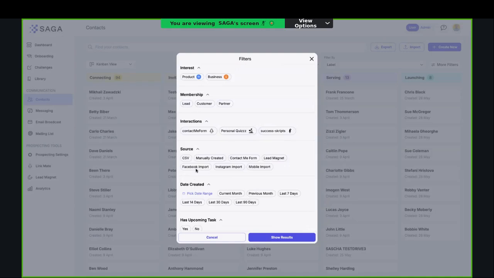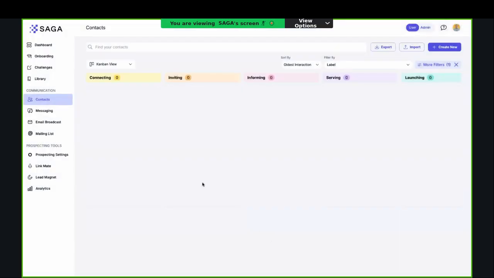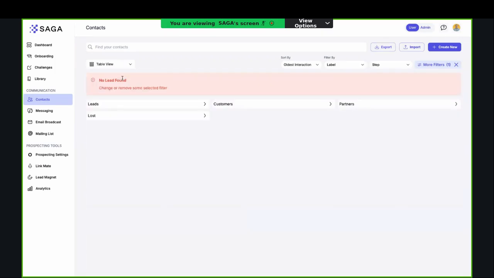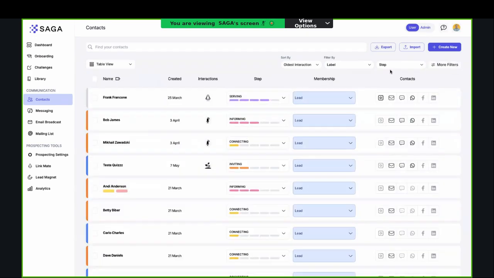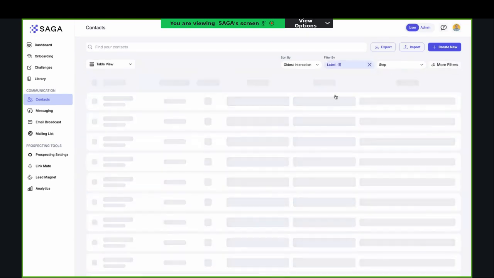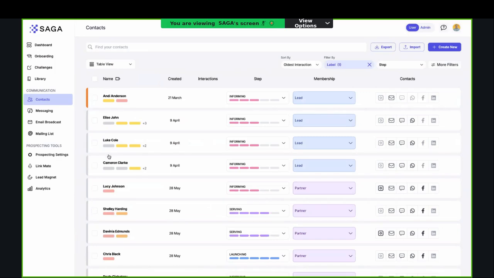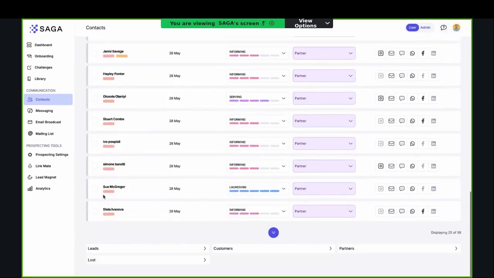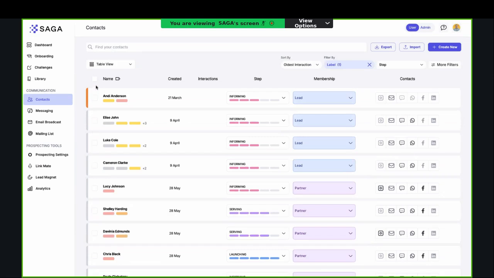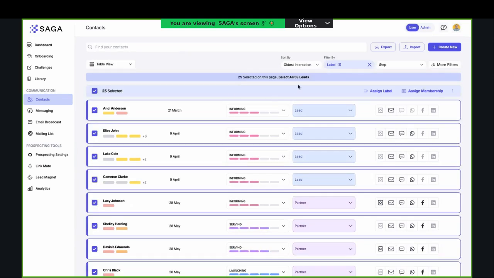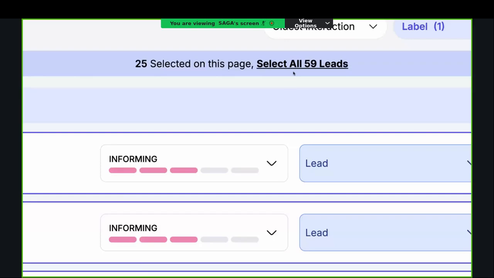So what Chris could do, he could select import from Facebook, and then he would see all the contacts he put in from Facebook. So he would change to table view. Of course, there's none here, but imagine I would select import from Facebook, but I take now a different one. These would be all the ones imported from Facebook. So what would Chris do? He would click here, select all leads.